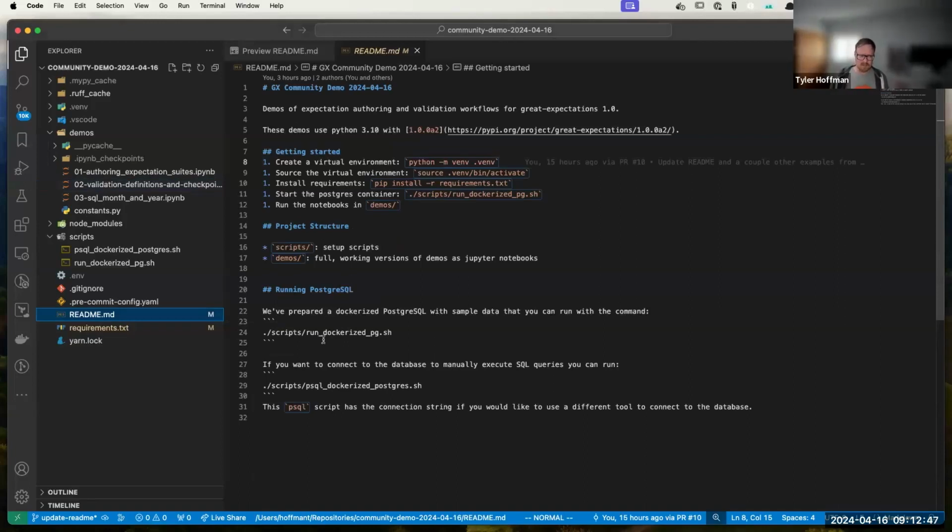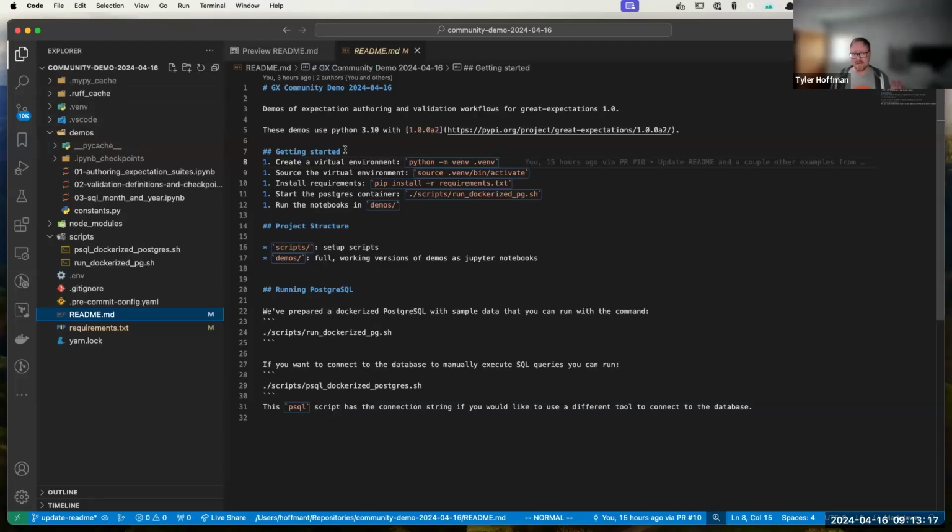A few things to keep in mind during this demonstration. There are still some things that are moving targets with 1.0. This isn't ready to be put into production yet. Some things are subject to change, like import paths. A couple of the arguments are probably going to be changing to some of these methods and constructors, but we would absolutely love if you folks can pull down the latest pre-release, play around with it, and give us some feedback.